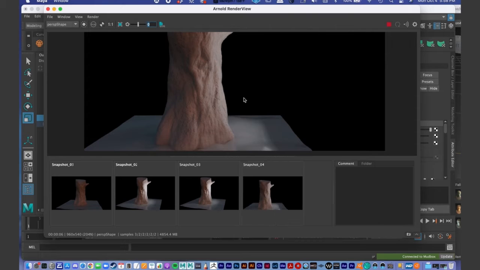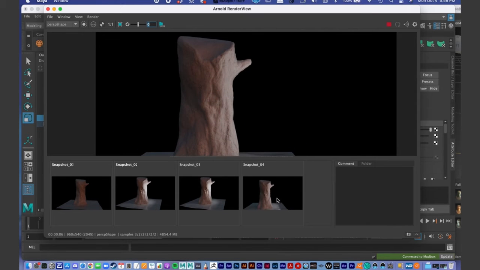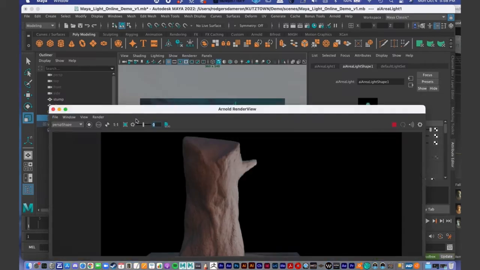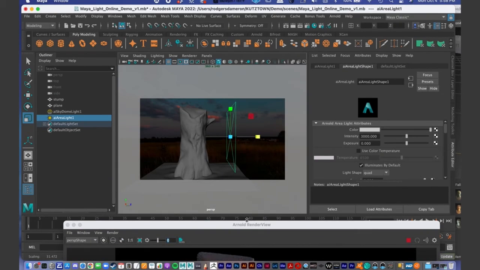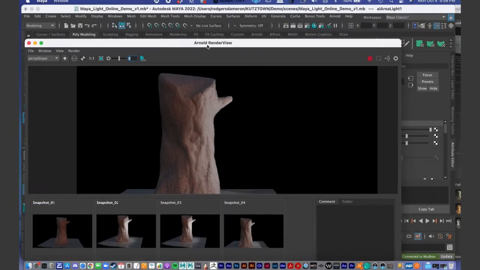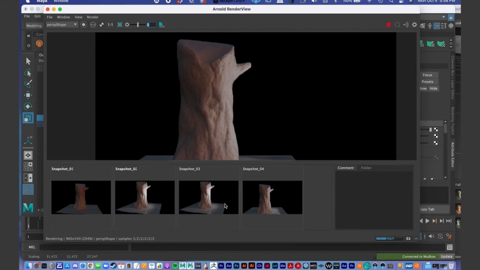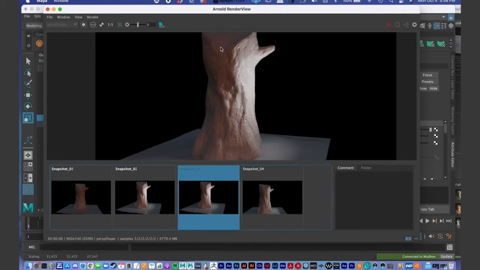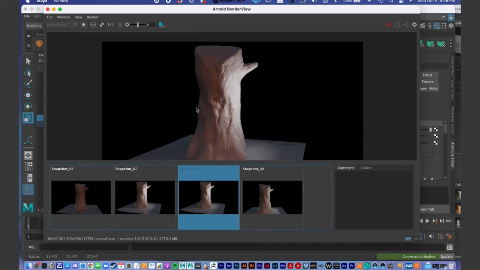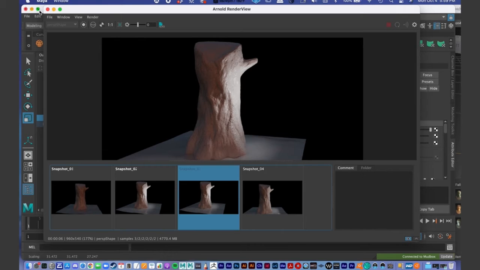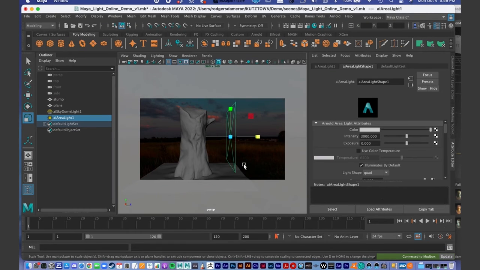So this is an area light that's scaled up to be large. It has those softer shadows. And then if you have an area light that's small, like that smaller area light I had, it's going to have those harder, crisper shadows. So it just depends what you're going for. Both are good options. So I'm just going to edit undo on here to bring the light back to where it was.